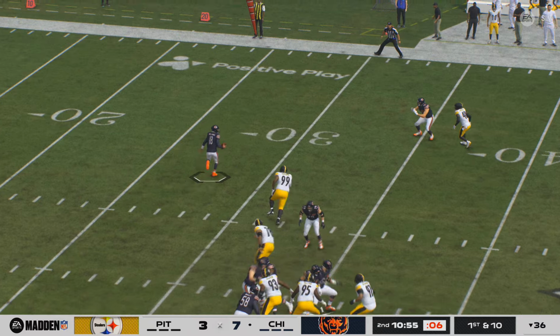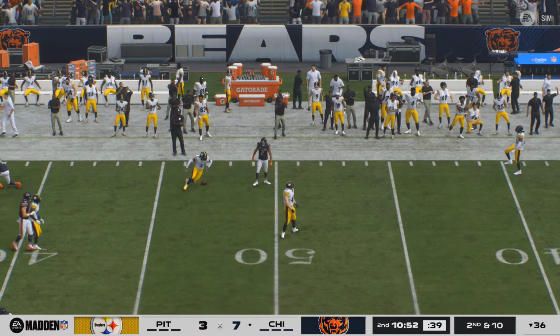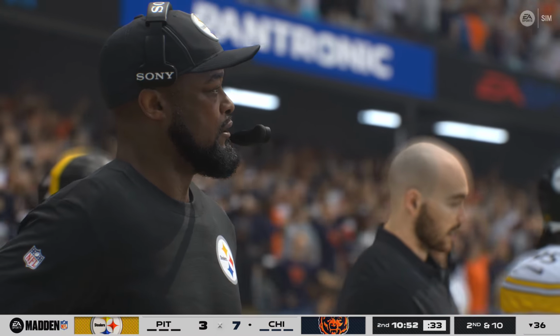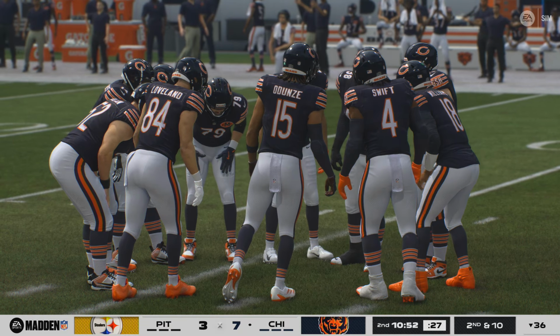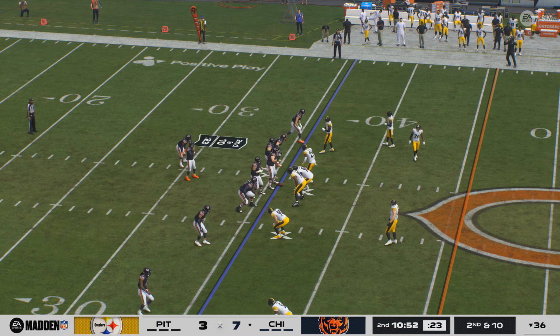They'll go play action here with Williams. And that one drops down, incomplete. Good coverage there, forced the ball free, and it's 2nd down. 2nd and 10. Have to give some credit to the defender on that when he read all of his keys perfectly and got a great break on the ball and was able to force that incompletion. Now a 2nd and 10.